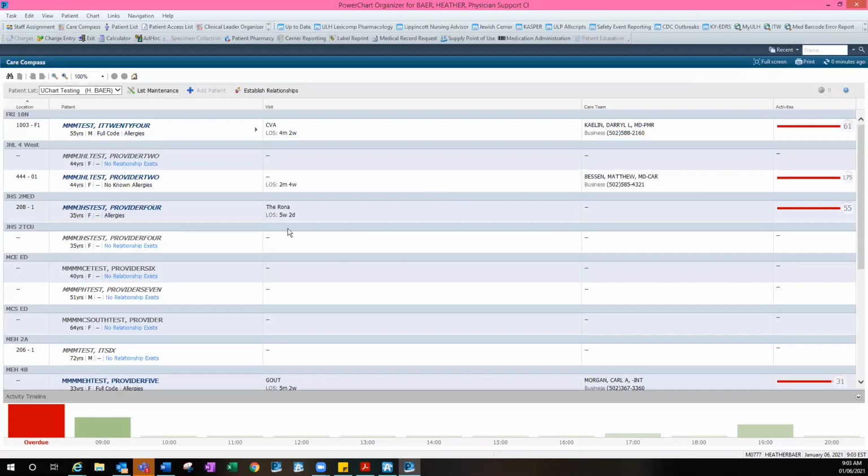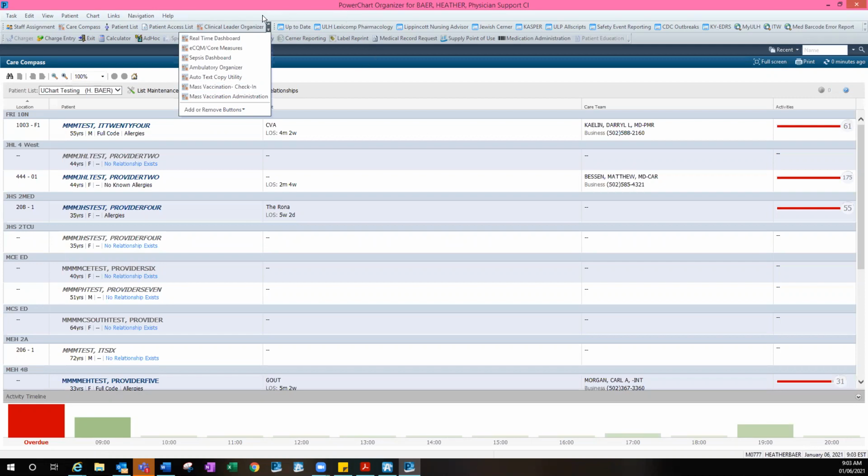So when I first log in, it's going to take me to Care Compass, but the two tools that I'm looking for are actually going to be up here in my toolbar, and they're going to be called Mass Vaccination Check-in and Administration. Now, a lot of the sites have it set up as two different people. So one person's doing like the check-in, check-out, and the other person is doing the administration piece. So that's why, and that's how Cerner has it built out, into two different buttons. So there are two different tools that we'll use.